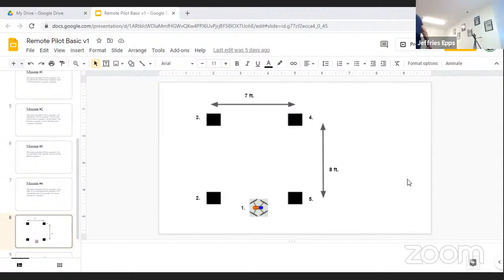All right, so now, gentlemen, can you see me here in the video in front of the drone? Yes. Okay, this is waypoint 1 on your map. Here is waypoint 2. Can you see where I'm standing? Yes. Okay, this is waypoint 3. This is waypoint 4. And this is waypoint 5. All right, excellent.